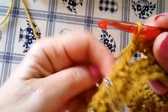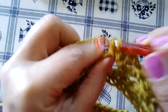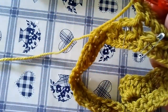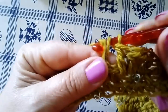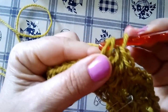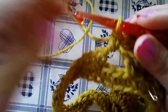When I reach the next stitch marker, I'm going to do double crochet 5 into the space number 13 with the stitch marker, 3, 4 and 5, and now into the next space, the space number 14, you see I have another stitch marker, I have to do in it another double crochet 5, 3, 4 and 5. Now single crochet into the next space, and now I go ahead with the usual stitch.